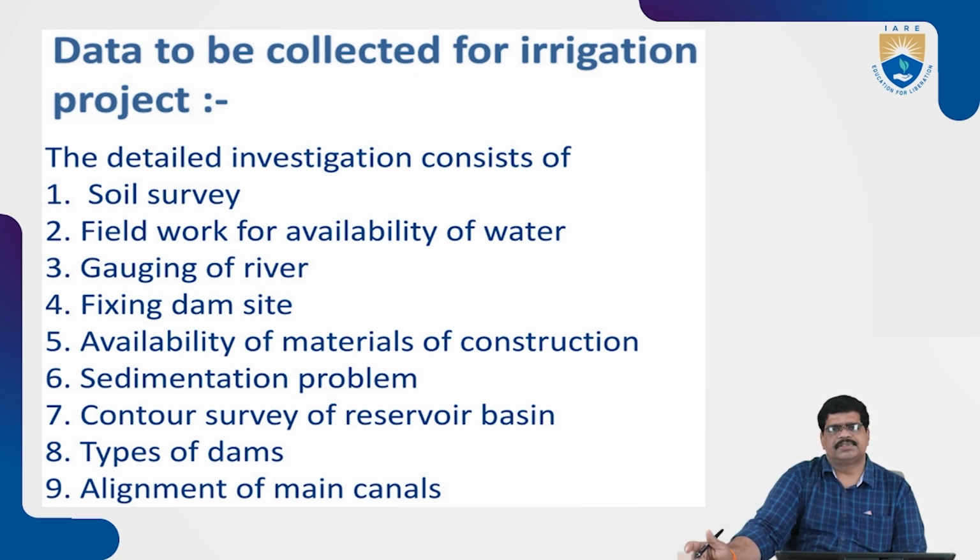So next, types of the dams. Which type of dam has to be constructed? It may be mixed, or purely RCC, or an earthen dam, which also has to be considered while collecting all the above investigation data. Next, alignment of the main canals. For the construction of the reservoir, the alignment of the canal, how much slope there is, where you have to divert the water whenever you use it, after the gate opens, the canal positions and the sloping area, how much area can be cultivated. All these points are considered for the construction of irrigation projects.